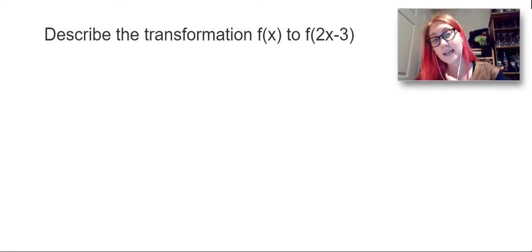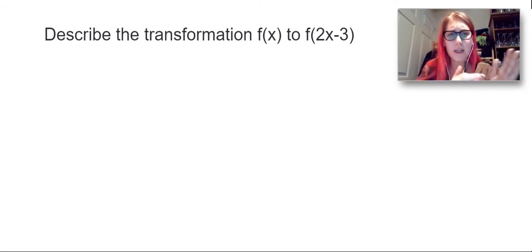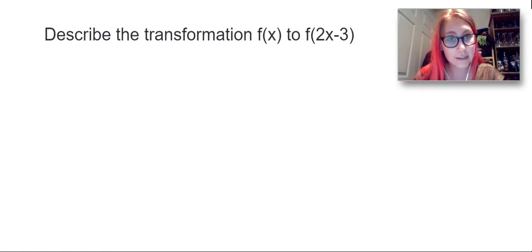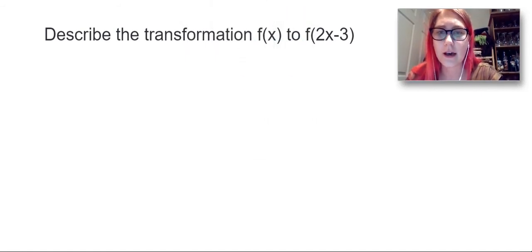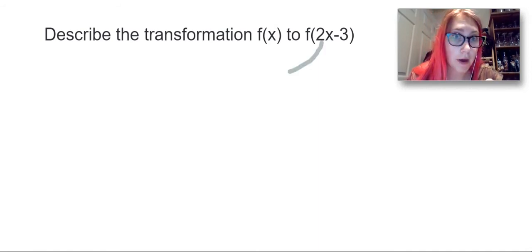If one thing's happening to the x and one thing is happening to the y, then it doesn't matter which way you do it because they're affecting different axes. But when they're both happening in the x direction, it matters. So the first thing that we can do is think about what they both are.